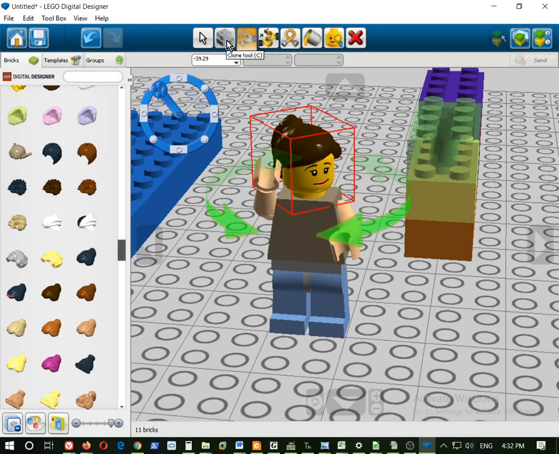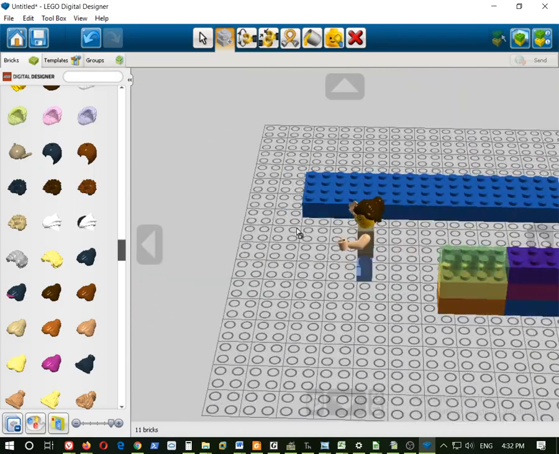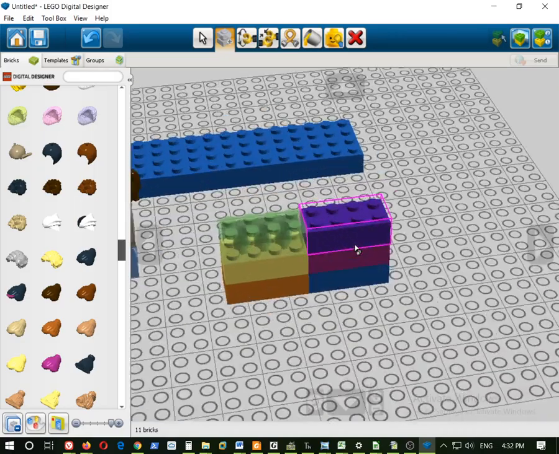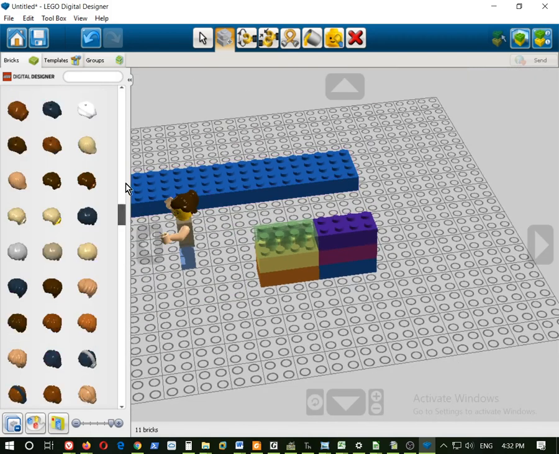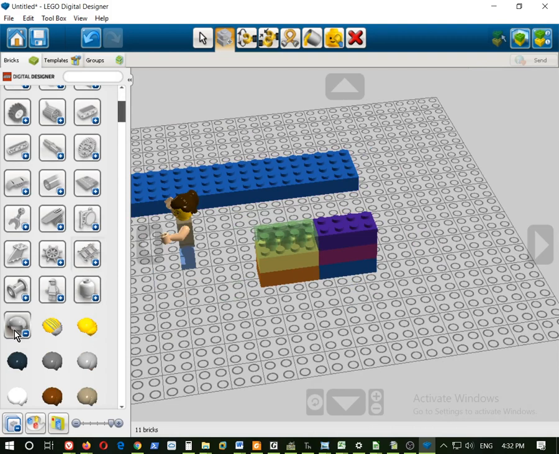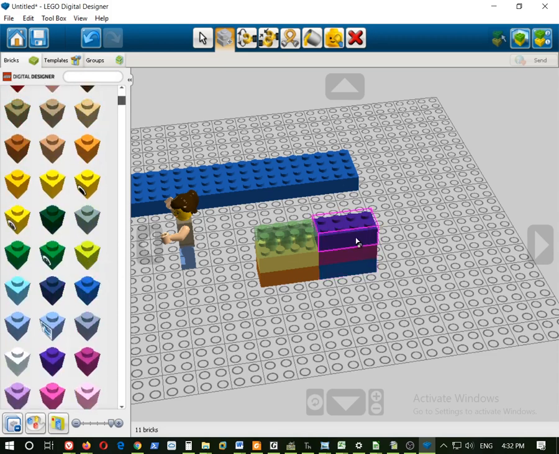There's also the clone tool that I taught you guys. So the clone tool will let you copy any piece that you already have. And it's very nice if you're building, say, a wall and you need a piece over and over again. Instead of having to go back out here and hunt down that exact same purple piece, in here, I don't have to hunt it down. If I already have it, it's easy to click on the clone tool and it'll give me an exact copy. All I do is click on it, and voila, I have another purple piece.